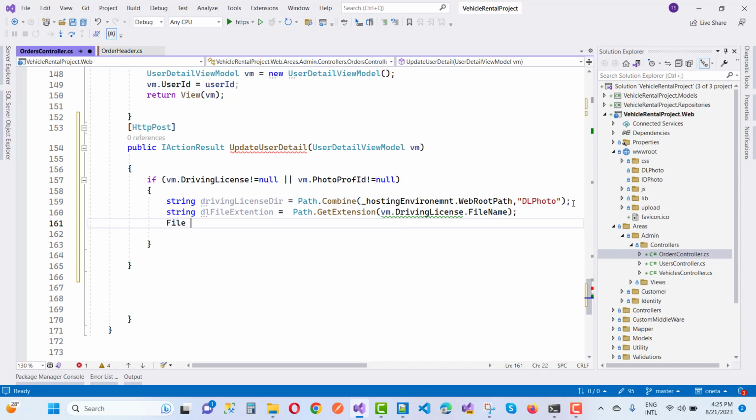So what is the original file name? String DL file name. The file name is actually a GUID.New, with the GUID.New.